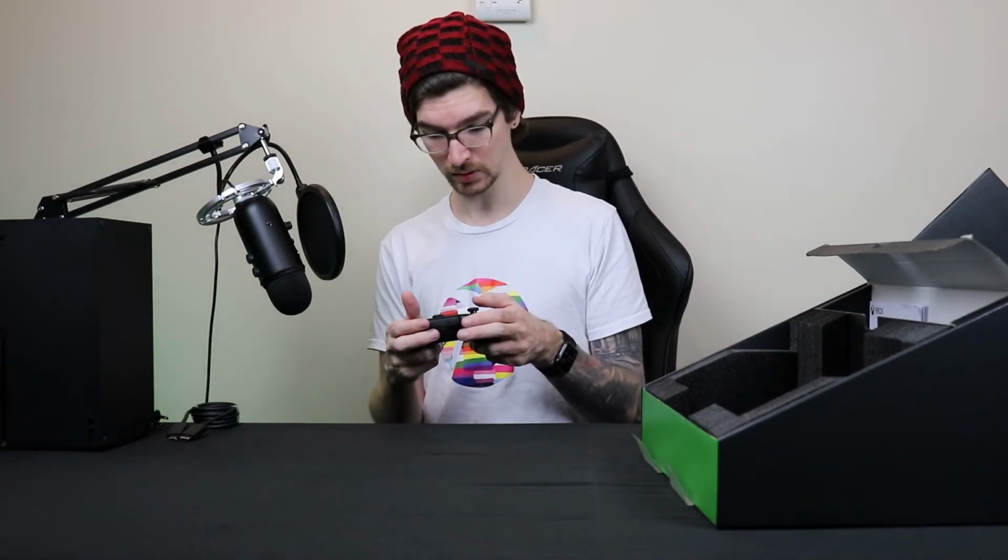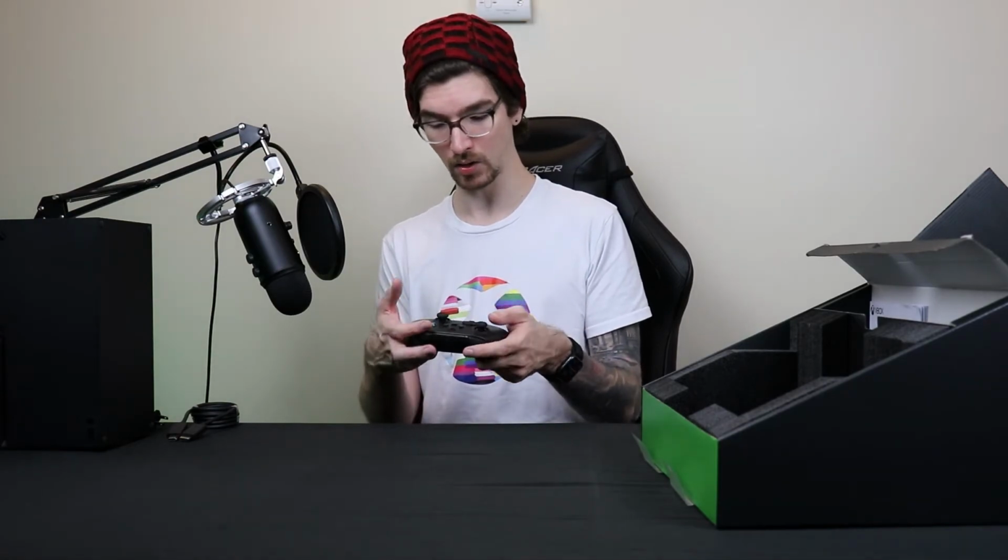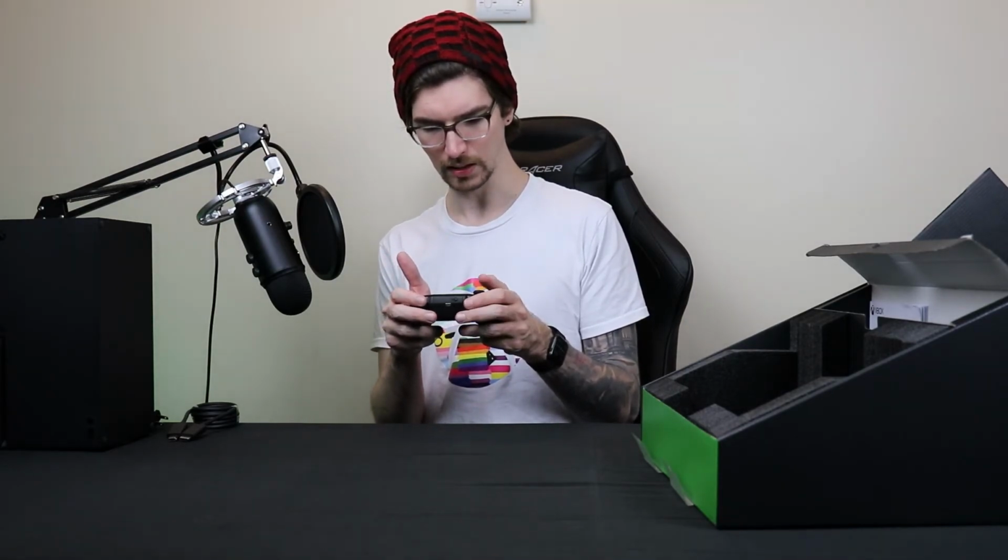I think it is slightly smaller than the other controllers. But overall, it feels good. It doesn't feel that much different. So people that are a fan of the Xbox One controller, I think you'll feel right at home, with some nice improvements to the grip on the backside. The triggers do feel really nice. There's even a little bit of grip on those. But I'm more interested in that extra resistance on there, which is very appealing.